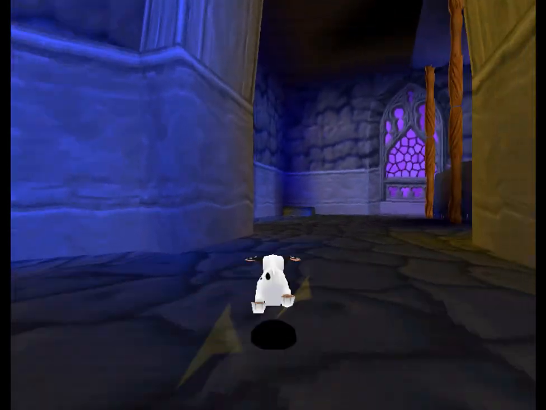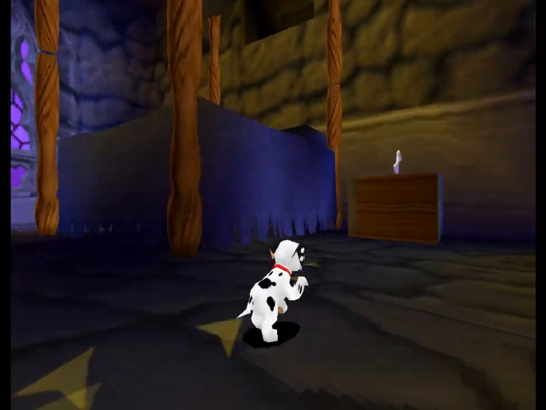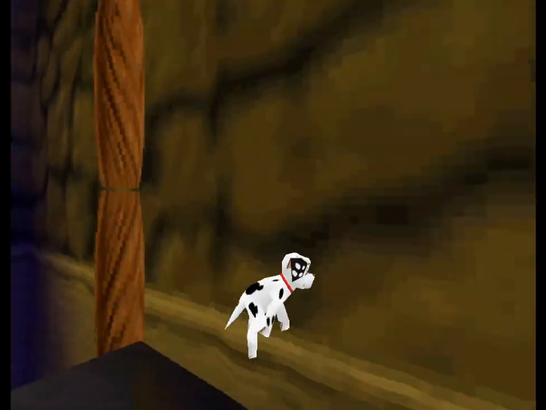No. I doubt it. All right, the room. Is there a puppy in the room? Well, okay, there's the last bone. Sticker. Oh, that's how you get here. Oh. Yeah.